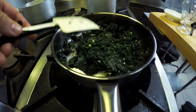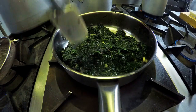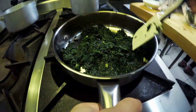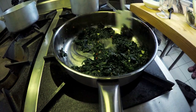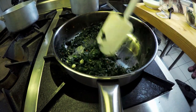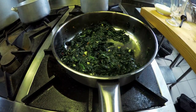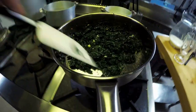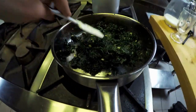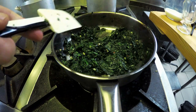Toast 50 grams of walnuts in a frying pan until they start to brown. In a food processor, whizz the walnuts, 1 crushed clove of garlic, a handful of fresh parsley, 100 grams of fresh spinach leaves and the zest of 1 lemon until well combined. Add 60 grams of grated parmesan and 4 tablespoons of olive oil and mix until smooth. Eat with pasta, on toast or use to season fish or chicken.